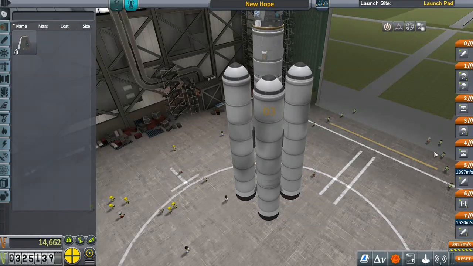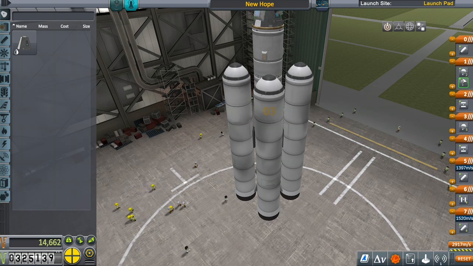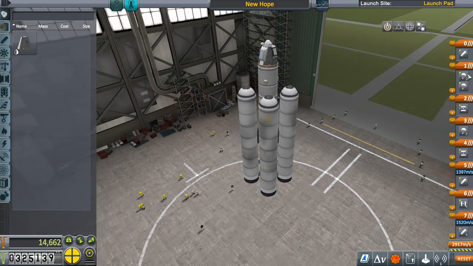Okay. Oh, and then the staging, yeah. So definitely before these parachutes up top go off, there's the decoupler, there's those parachutes. So honestly, here's what I'm gonna do.